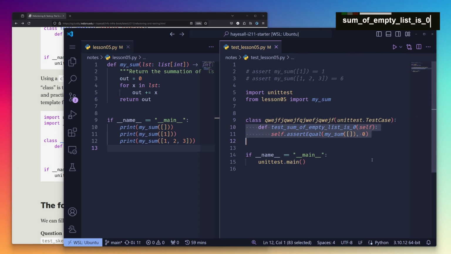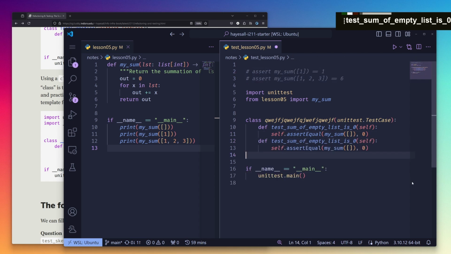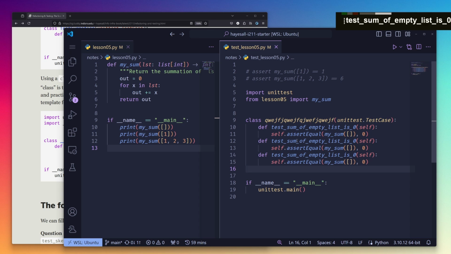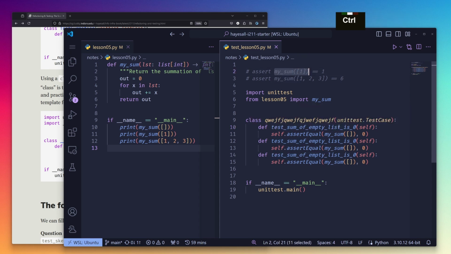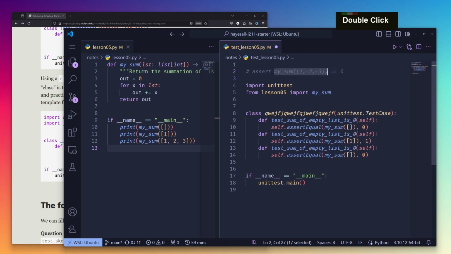What if we keep repeating this a few times? Previously we had 3 things that we were asserting. What if we paste a few of these things in here so that we test multiple things? In the first instance, we test that the sum of empty list is 0. On the next one, we cut this out, put that in there, and keep following a pattern. We assert that that's going to be equal to 6.